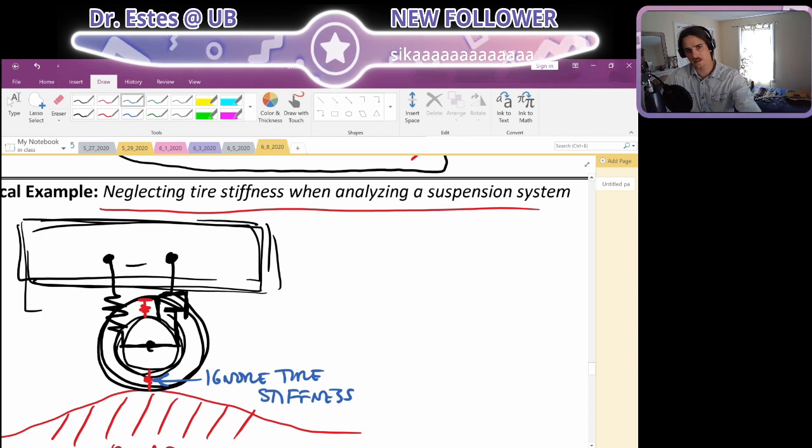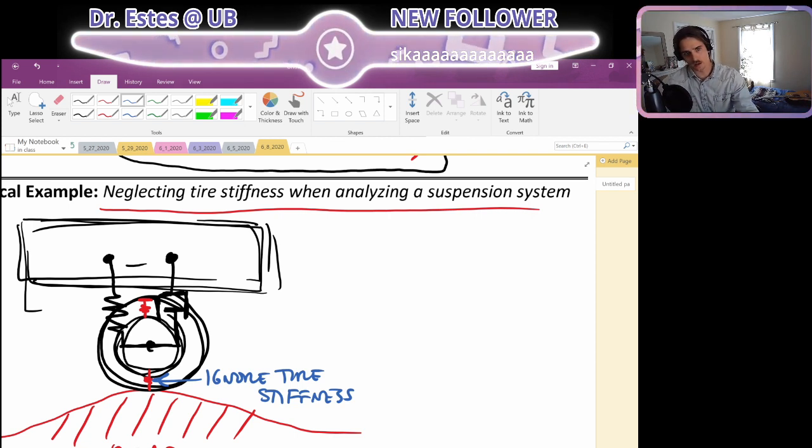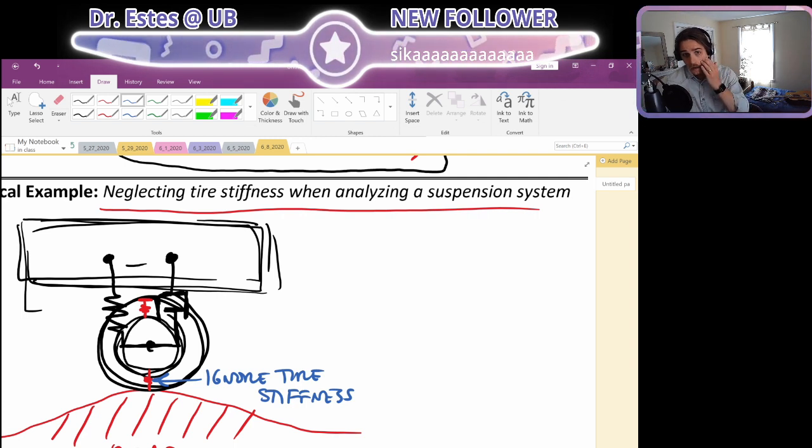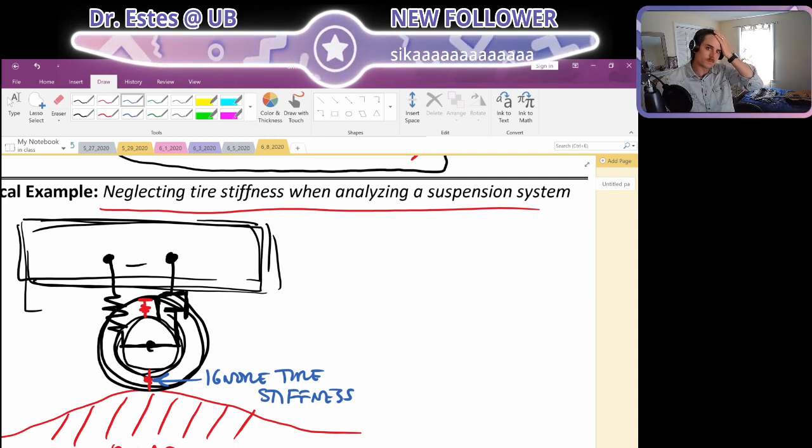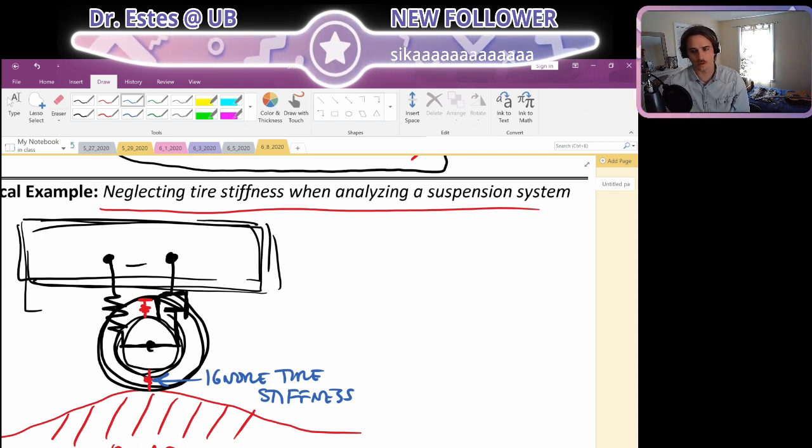and the reason is that the settling time of the tire dynamics are really, really quick relative to the dynamics of the bulk suspension system connected to your chassis. So because the tire dynamics, they're always going on, but because they're so much faster and lower amplitude and so on, we throw them out.